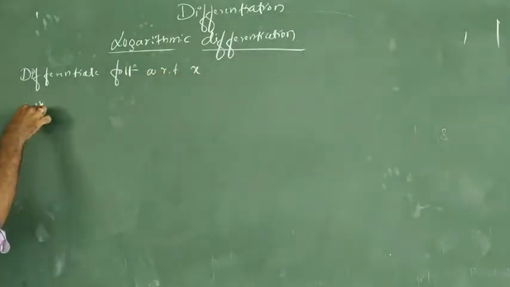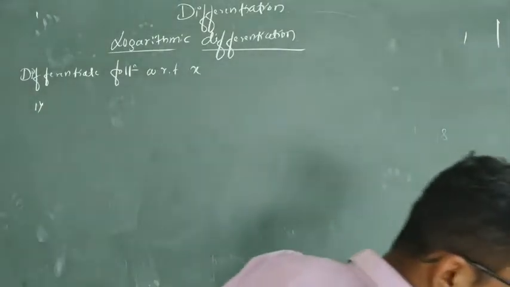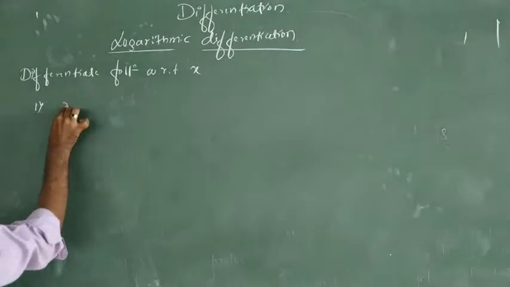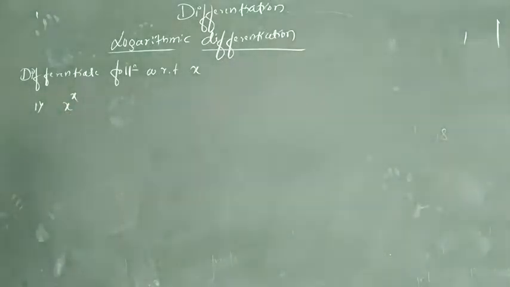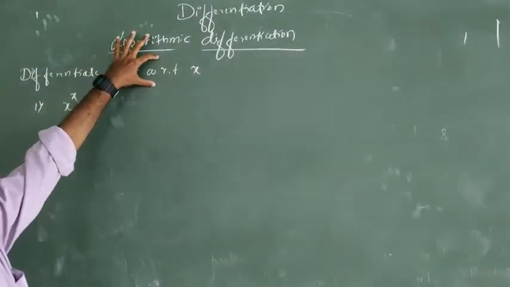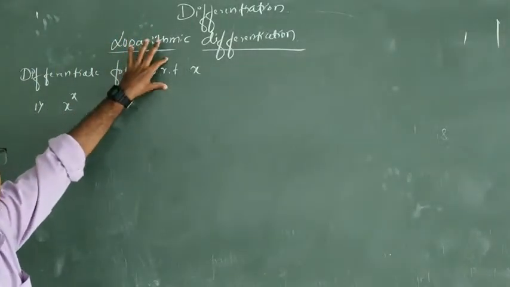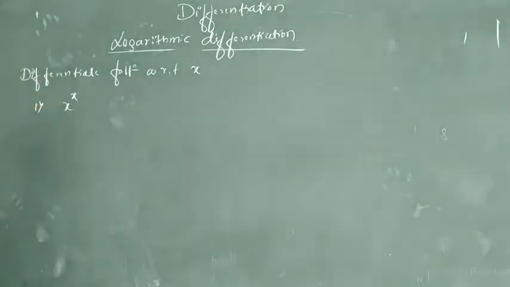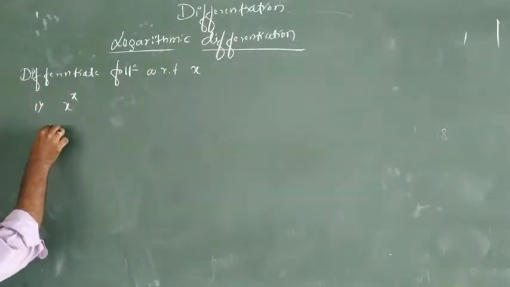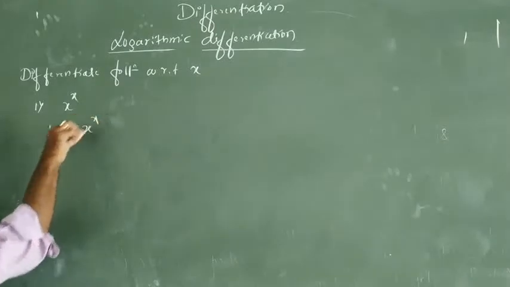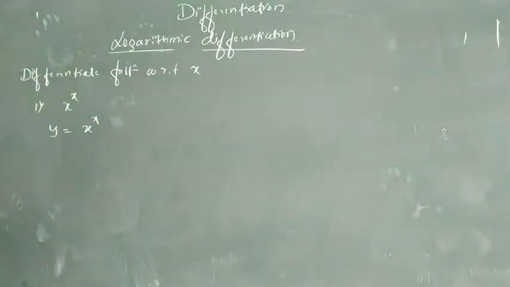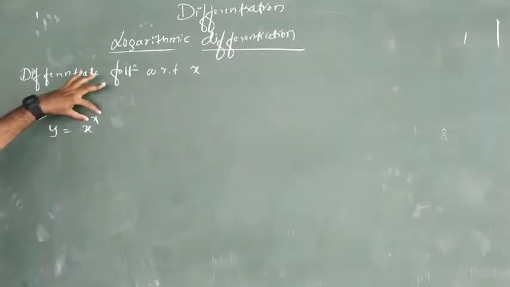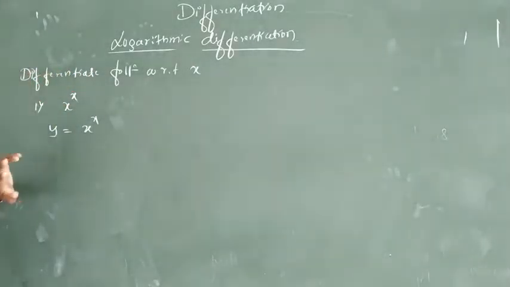So first I will take one example. They give the example like this, that is x raised to x. Whenever they give the term x raised to x and ask to differentiate it with respect to x, first we should take in our mind that we should consider this as y equal to x raised to x, compulsorily. Look here, whenever x is in the exponent form, we have to apply the log. But before that, what do we have to take?